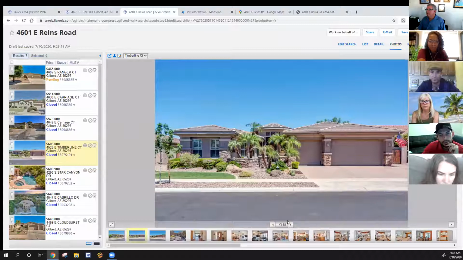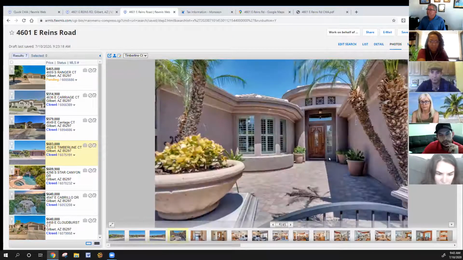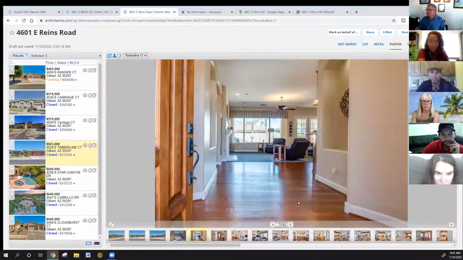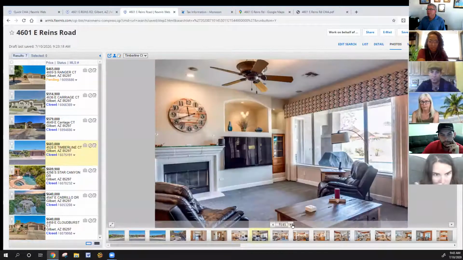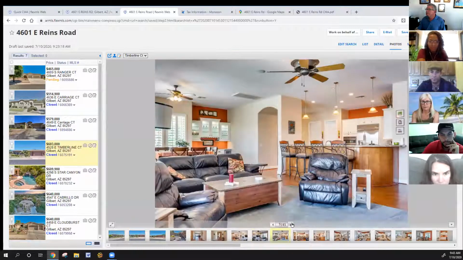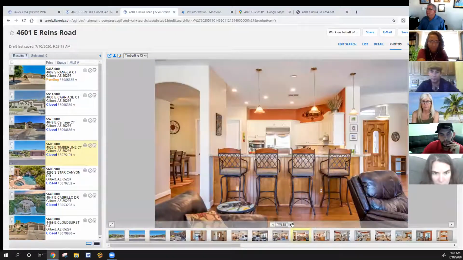Okay, nice front landscaping. Nice kind of courtyard entry with pavers. That looks like genuine wood floor to me, more than likely. Let's just go through real quick. Let's see, let's get to kitchens. Oh, interesting.